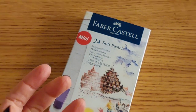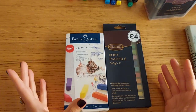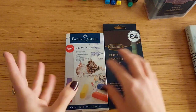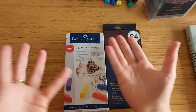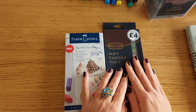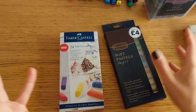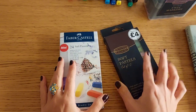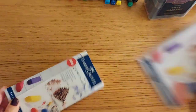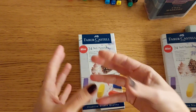But then I went to the local art store, found these, bought these, and I was like, okay, let's see the feeling. Does it really change to buy a very cheap soft pastel versus a medium level good one? Or for the next time I can just keep buying a £4 soft pastel and call it a day. So I got curious and decided to invest this other £4 and buy two sets of soft pastel. But definitely I'm curious to understand more the difference in feeling in painting with it.